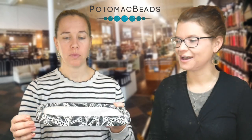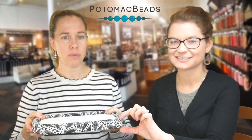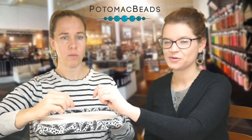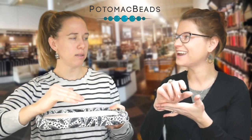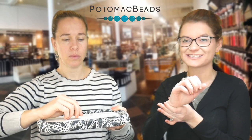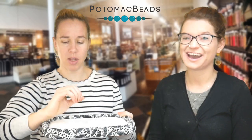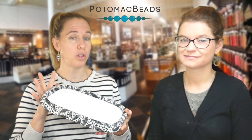The next thing we have is the bead-on-it board, or a nice bumpered surface. What's nice about this is it does have a thick, padded surface. That helps your wrist — when you're beading, it gives that kind of support. Think of when you're typing and you have that little gel wrist rest. It's very similar to that, so it helps your wrist not get overly worked or tired. The bead-on-it board is great, and we actually just acquired the brand, so they are currently in production and will be available soon.